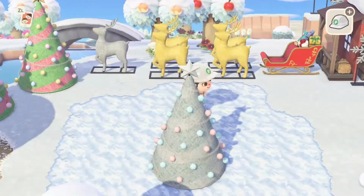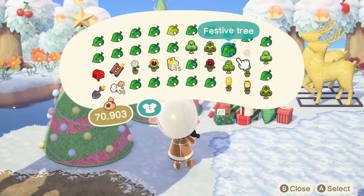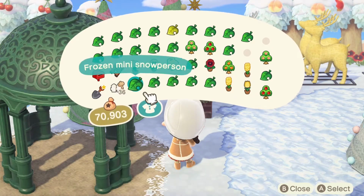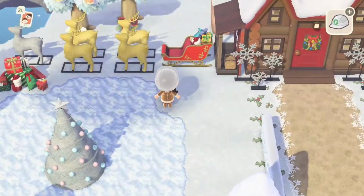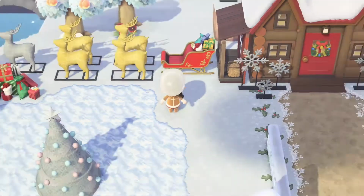I love the Toy Day sleigh, guys. This was, I think, the money item that you get at the end of Toy Day last year for 2020. So for anyone who missed that, it's a great item. It was definitely highly sought after because it was the last piece of the puzzle, so to speak, after playing Toy Day last year. So it's been really great having that item to work with this year ahead of the game so that we can incorporate it into our builds leading up to Toy Day.